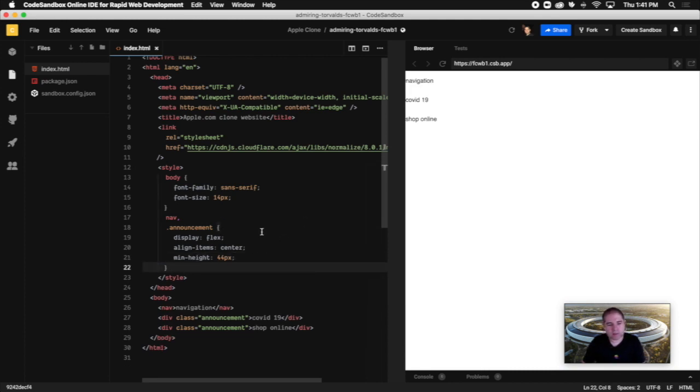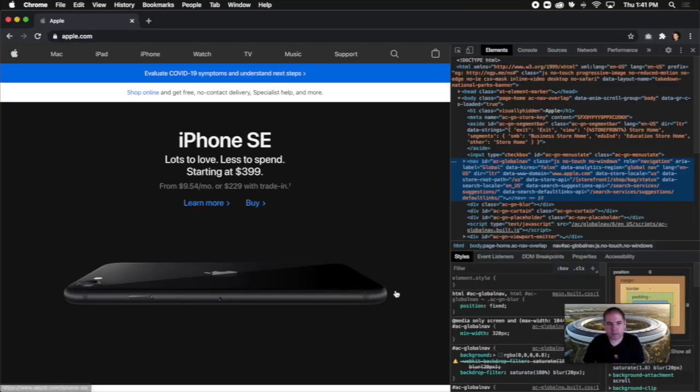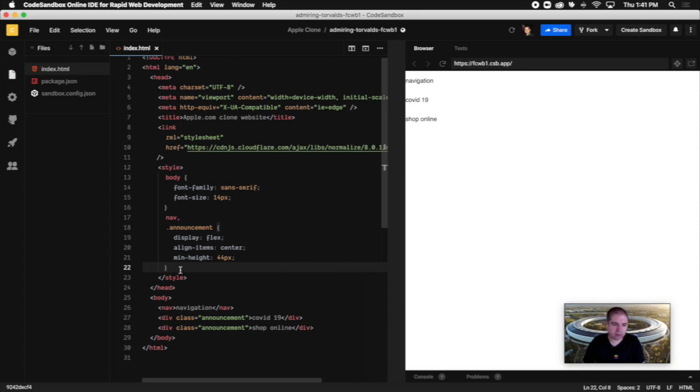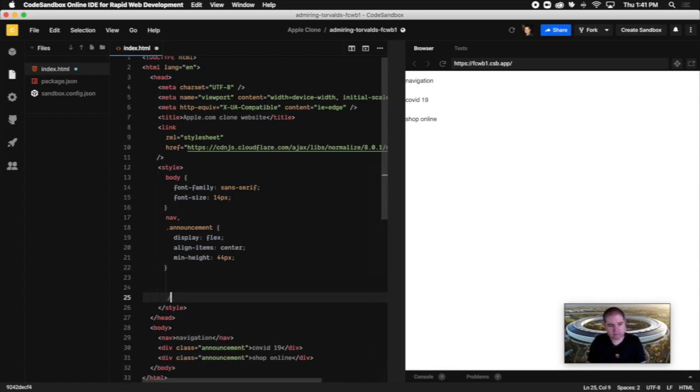Throughout the website here, there is this notion of dark and light UI. So this is the light UI for announcement, this is the dark UI for announcement. In the dark version of it, you have basically this blue background. And basically the navigation is also dark UI because there is a darker background there. So what I'm going to do, I like to define at the bottom of all CSS, here, what they call the dark UI.